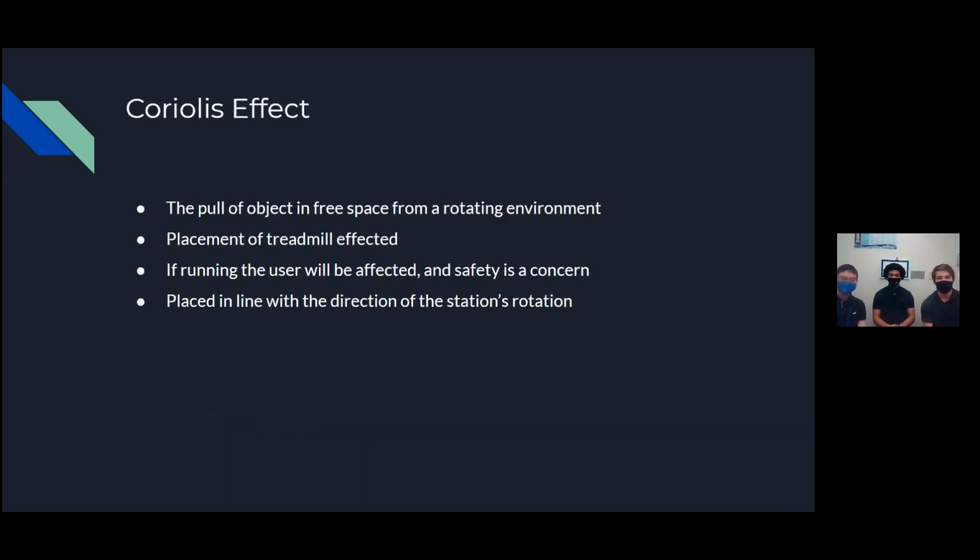We ran into some other issues with that as well, which was the treadmill, for safety concerns, because if you are running on a treadmill, there is a chance of you being in free space if you're using it as a normal person would. And that could either pull you off of the sides or pull you into or away from the treadmill as well. So we decided to put it in line with the rotation of the station so that it would pull you slightly backwards off of the treadmill, because it'd be better than throwing you into the front of it or pulling you off to the side, because if you just fell off the back, there's a better chance of you catching yourself and not getting injured.